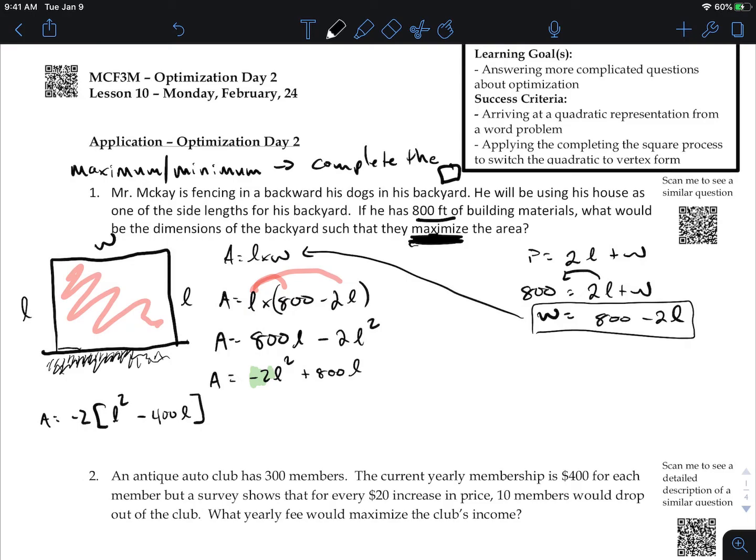That's step 1, right? There we see what I did. I took the 2 and I just pulled the 2 out, right? So if I were to put the 2 back in here, I'd better get this line back, right? That's how you're checking. So if I go, okay, -2L squared plus 800L, I'm good, if I put that back in, right? And I know I'm right, okay? Second step, all right, this is step 1.